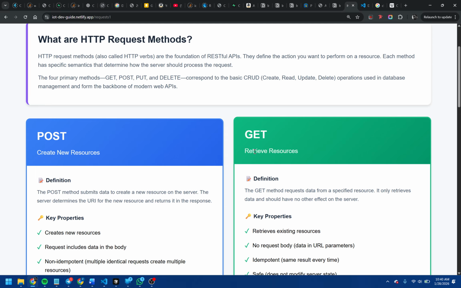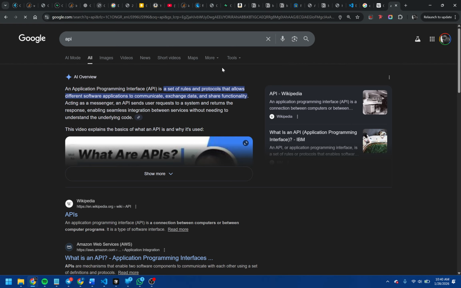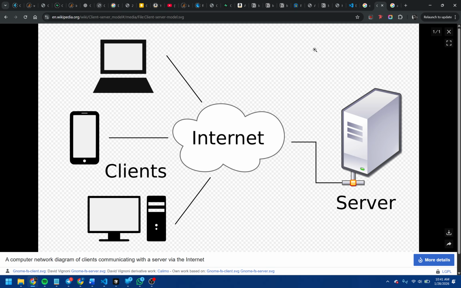What we're going to be looking at is how to build what is known as an API. An API is an application programming interface. And going back to this diagram, what it means is that, as I told you, the different services that we have made available by our server, that is going to be exposed on the network or maybe the internet using an API. So you as the client, whether it's your phone, your laptop, your computer, or your embedded device, needs to be able to access that API.